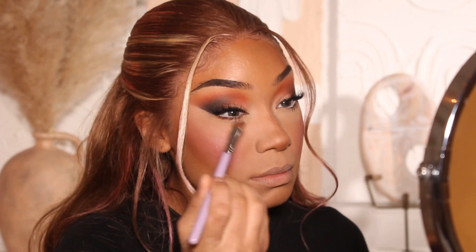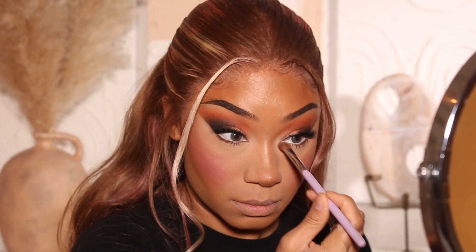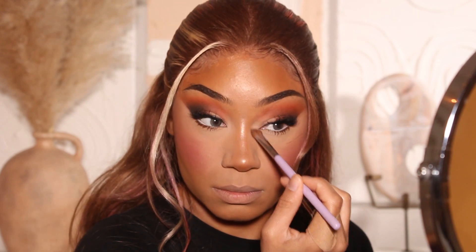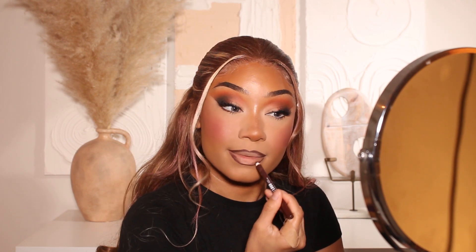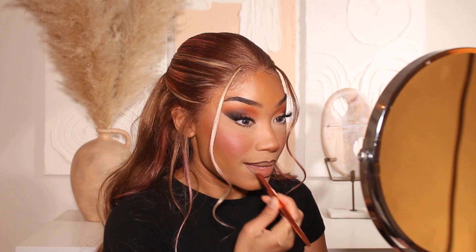From there, I'm jumping into my little lip combo. I'm using the NYX Line Loud lip liner in shade Rebel Kind — it's a really beautiful warm-toned dark brown. I'm lining the lips with that first and blending in the edges so it's not harsh looking. For lipstick, I'm using a combination of two products: first, a Makeup Forever matte rouge liquid lipstick in a warm peachy nude, applied with a brush and blended into the liner. Then I went in with shade Paris Fling from Melt Cosmetics on the center of the lips and used my finger to blend everything out. For the final touch, I used a brown liquid eyeliner from Benefit to detail my little beauty marks.